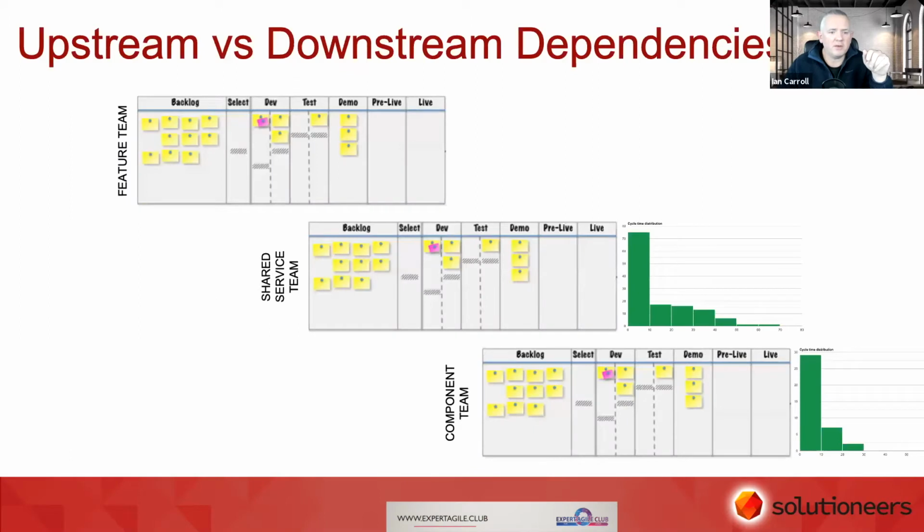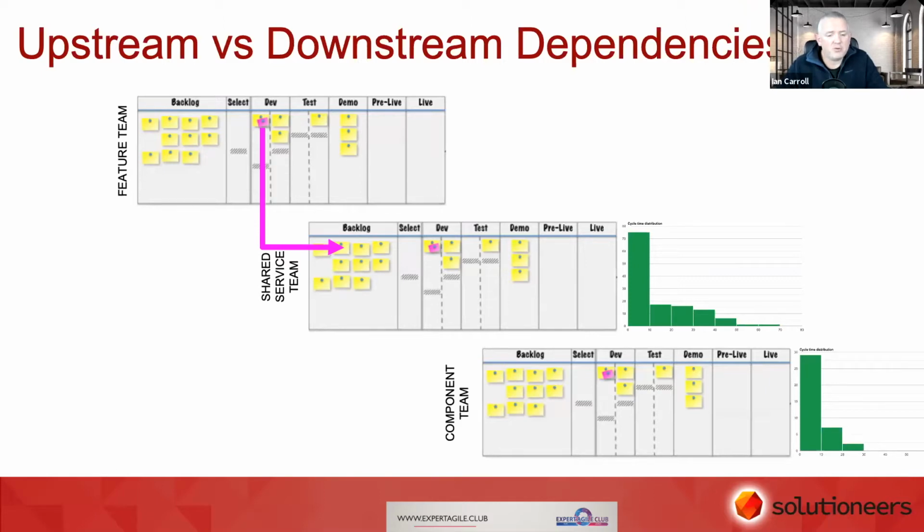The next part of this is, what do we mean by dependencies in terms of how we refer to people we're dependent on and people who are dependent upon us? Well, I like to use the terms upstream and downstream dependencies. So essentially, we've got a blocker on that ticket. We hand off to a shared service team.